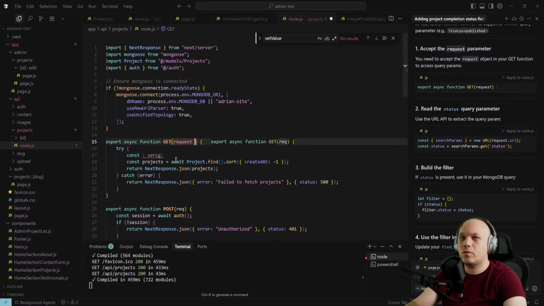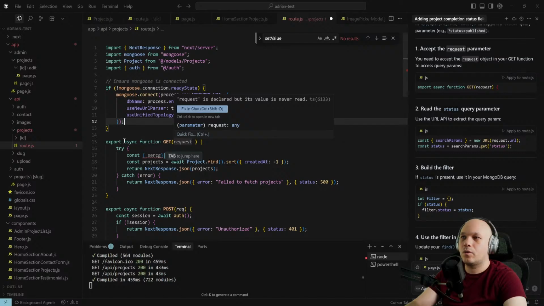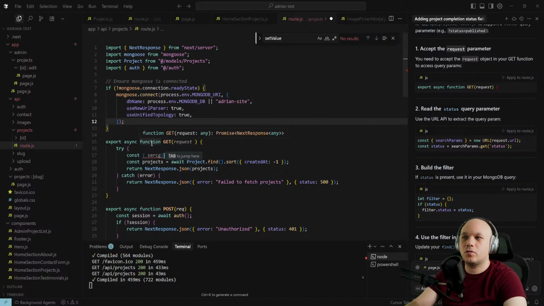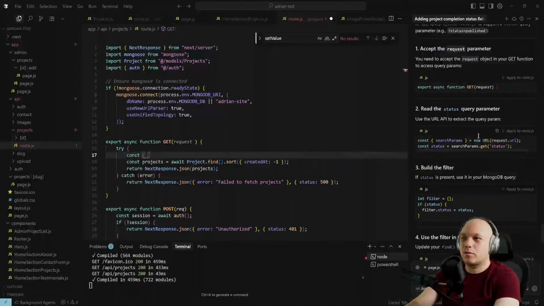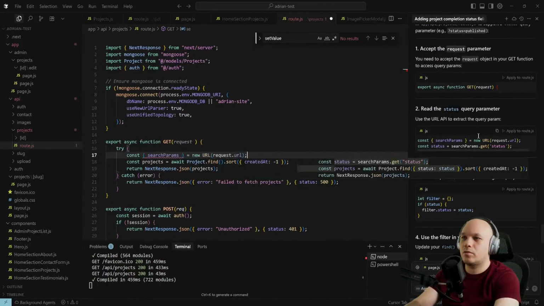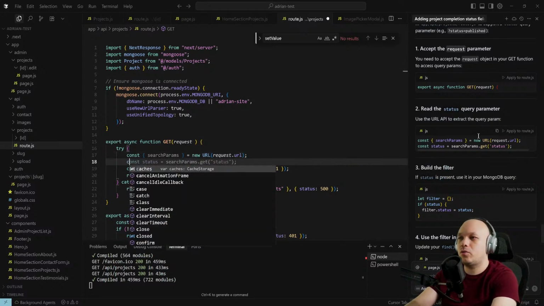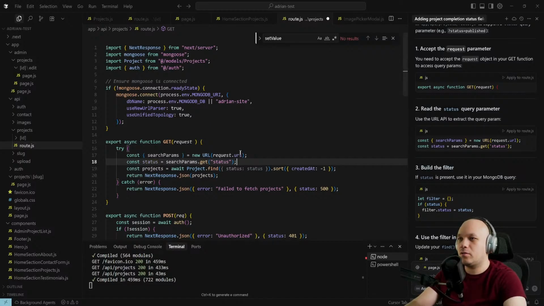Okay. Export an async function GET request, and we do next, searchParams equals new URL request. Next we do status, and we get the status.